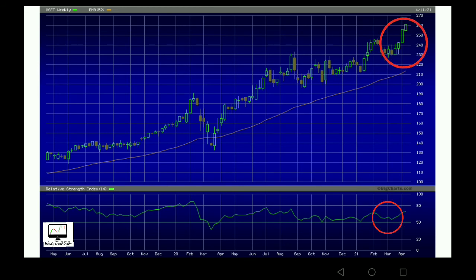Then look again in March. Almost a double bottom. Look at February, March. Not quite touching the 50, but we can see that it's almost like a double bottom. Market starts to rise up. RSI rises up, and we get from that 230 level, market moves up 235, 1, 2, 3, 4 weeks in a row, right up to that 260 level. We break into new highs, but again, it all came from that tradable bounce. 2 examples of a tradable bounce here. That's what you're looking for when you're trading the bounce. Example here in January, example here in March.